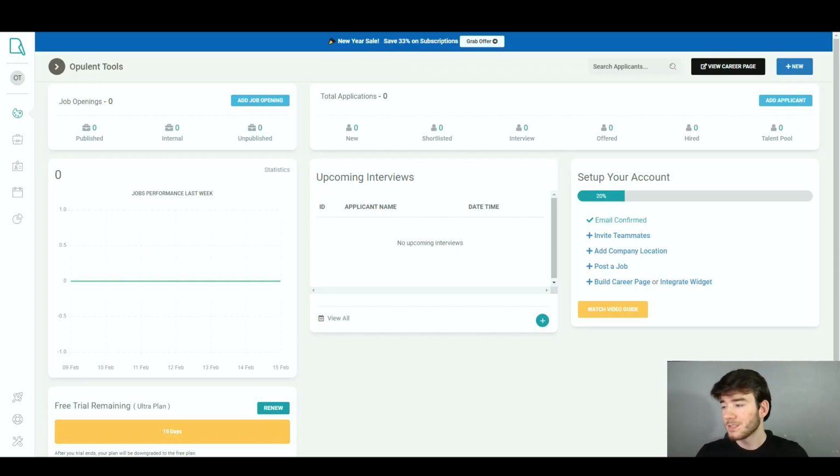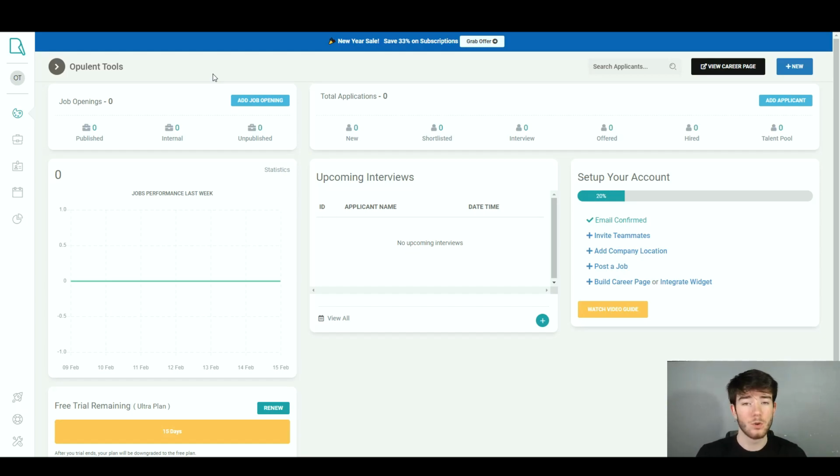Now, Recooty is a software that lets you post job listings on over 100 job boards in just a few clicks. It also lets you manage the entire hiring process as you go through this software. So overall, it's a software where you can hire applicants, people who want to join your organization, as easily as possible. Very straightforward and easy to use, and I'm excited to jump into this review.